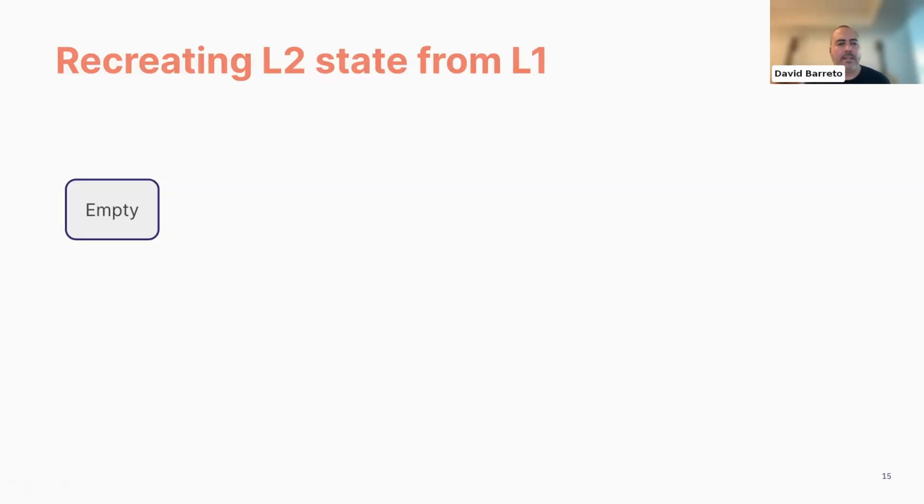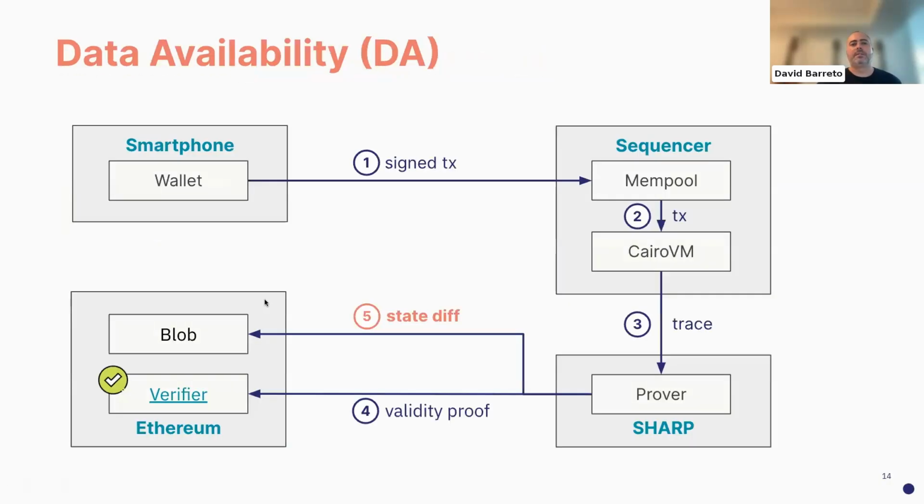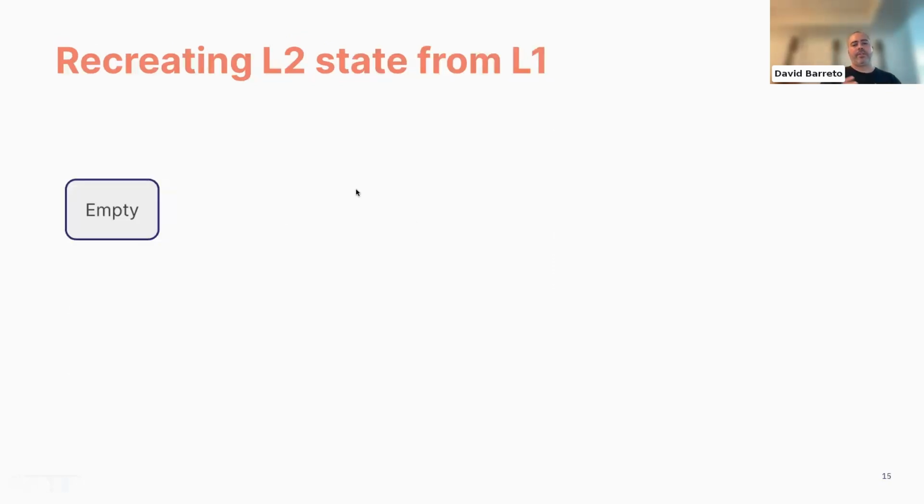Ayush is asking, can I see the data availability slide again? This one? Here. You'll have the recording. You can go back and take a look at it. But let me finish the discussion about data availability, because I think it's important here. Because I mentioned that you send the state diff to layer 1. But what is the state diff?